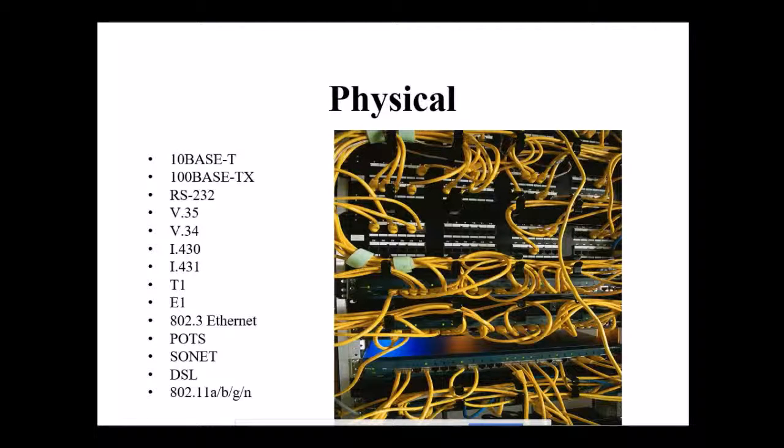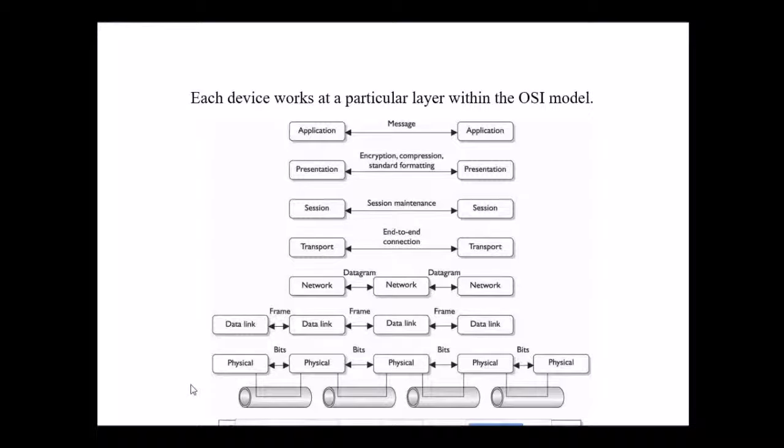The physical layer is really the easiest part because that's really the wires, or the waves over the internet, or the wireless access points. We don't see a lot of the speeds of particular types of cables on the exam, but usually on the physical layer, we've seen a lot of wireless questions starting to come to life lately. Just another example of how each device works here at a particular layer within the OSI.